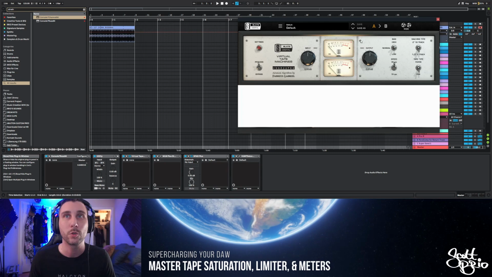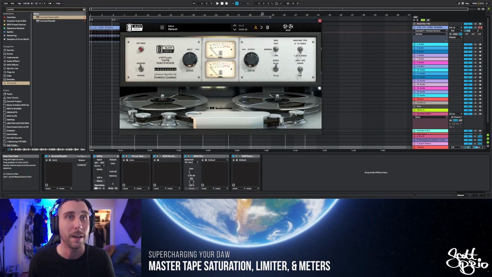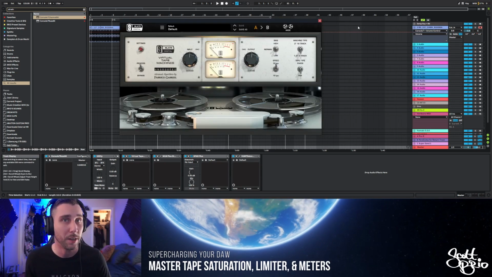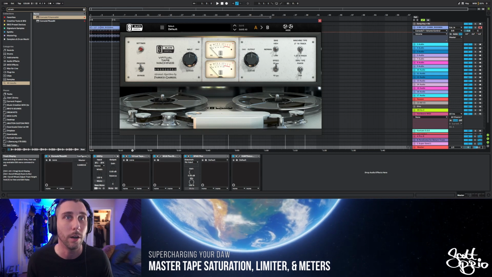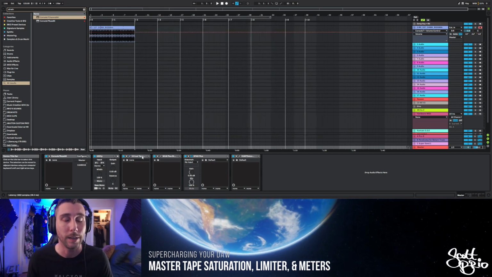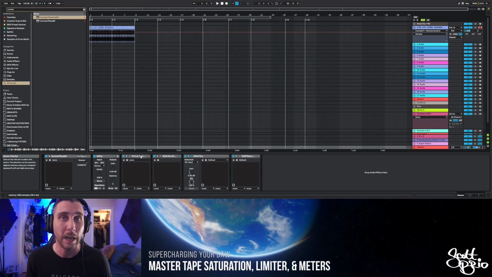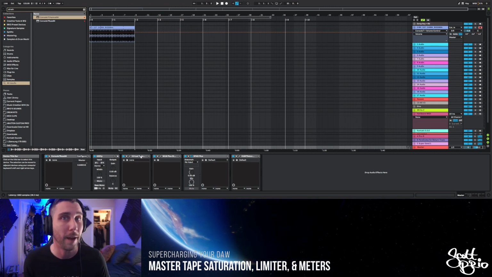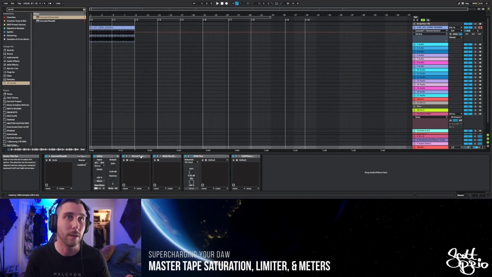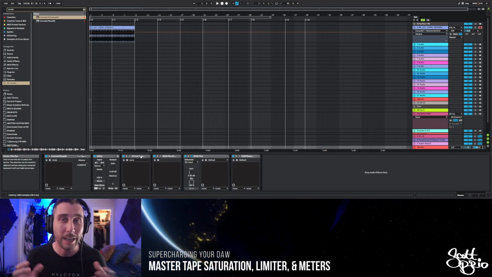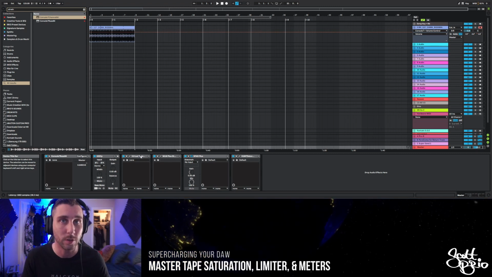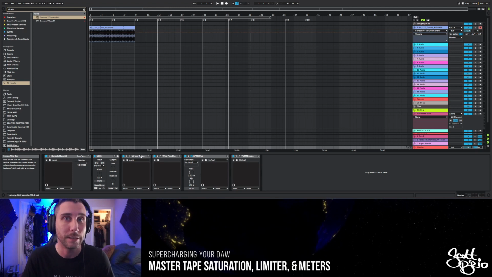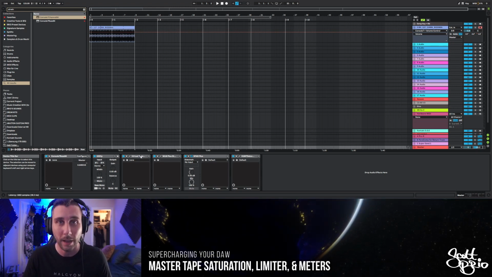What is next is what's going to add to your sound a lot as well. I've got Slate virtual tape machines. This is a fantastic plugin. I really don't even make any adjustments to it. I just leave it on and close it, and it just makes everything sound better. It really does, from a simple drum loop to a full mix to your final master track. Having Console 7 and then the virtual tape machines in your default Ableton session really makes Ableton sound fantastic and very, very different, much better in my opinion than standard Ableton.